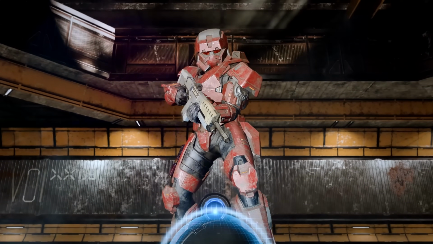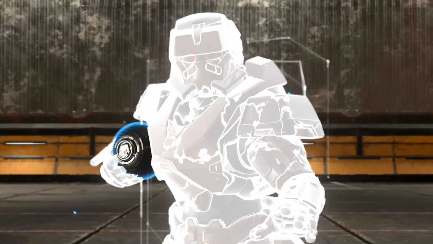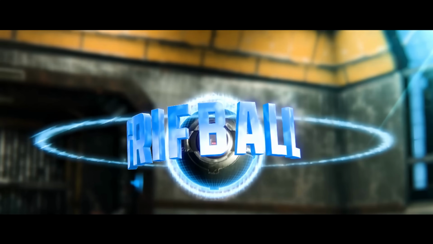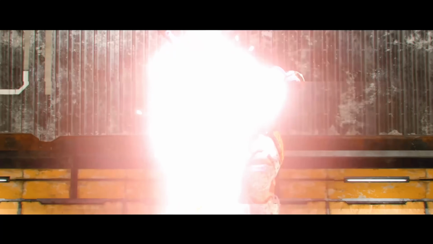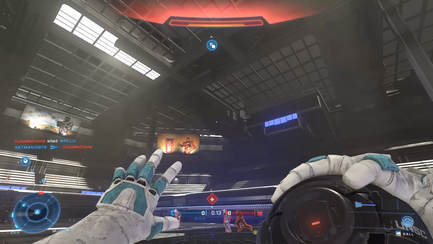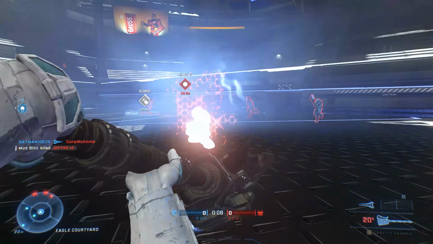Anyway, moving on from that, we also have Grifball, a fan favorite mode that took almost 4 years to be added onto the game. Because the gravity hammer physics on Halo Infinite aren't like the old Halos, the Forgers took it upon themselves to fix the gravity hammer and make them work. Because of what the Forgers did, you can launch players with nerdy strategies. You can spawn kill to your heart's content. You can even smack people in the head with the objective.